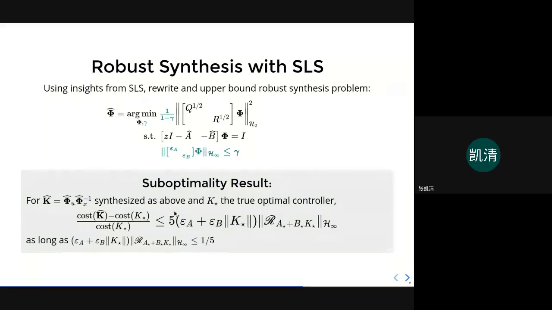Oh, yeah, sorry. I used the Chinese account for the Google account. So my name is Kai Ching, and I'm from Illinois. Very nice talk. I was just wondering, you said you fixed gamma and solved this convex problem, and then you do bisection for this gamma. Is there a guarantee for this kind of alternating approach?